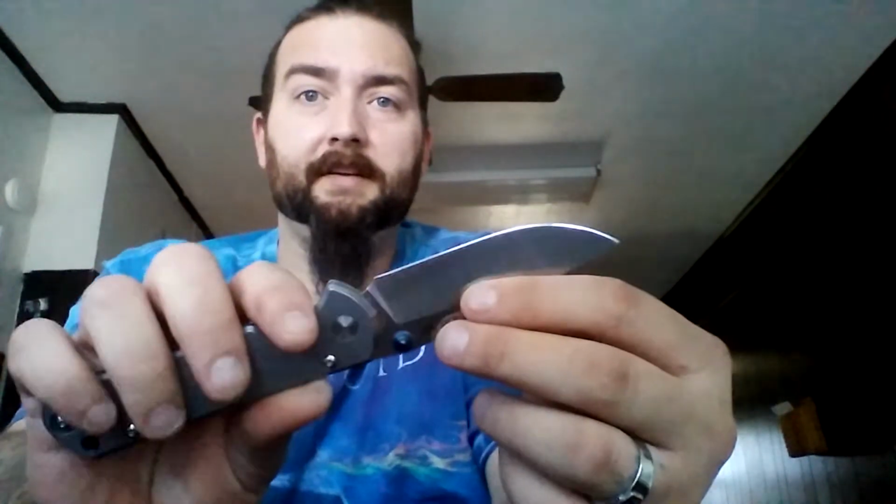I think you can pick this one up for around $20 on GearBest. It's 12C27 steel, which seems to hold an awesome edge. I've done a bunch of cardboard cutting. I actually used this last night in the kitchen. I cooked some chicken breasts and deboned them, and I literally haven't done anything to the edge, and it's still crazy, stupid sharp. It still had the factory edge on it when I got it from Advancedknifebro, but I'm not crazy about factory edges, so I put one of my edges on it, and like I said, it's stupid sharp. So I think I'm going to like 12C27 steel.